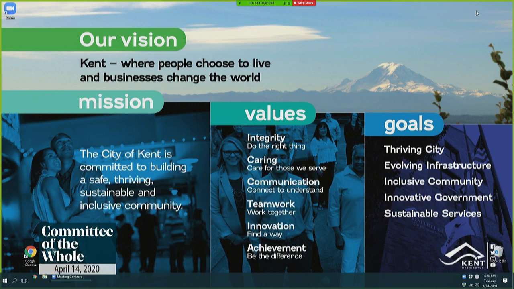And then is this really the only tool we have to incentivize builders? Great question. I felt very vindicated when I read in a study recently that Washington State has the fewest incentives of any state in the country. So yes, we have about one other one, and you all are not going to like it. It's to waive impact fees. Actually, it's not exactly clear how legal that is, but some other cities do it.